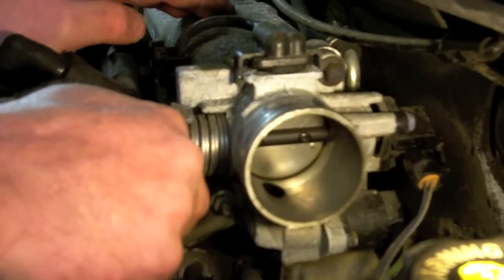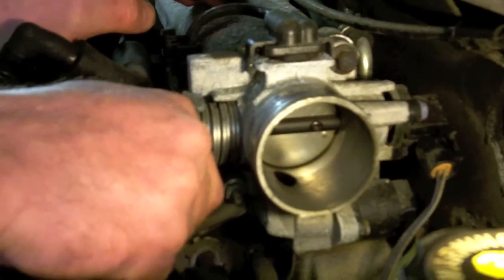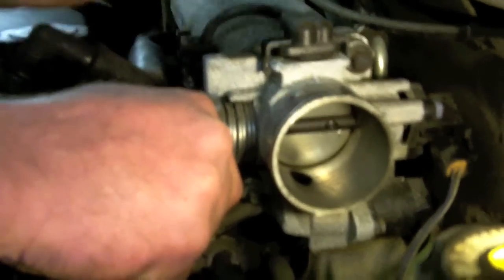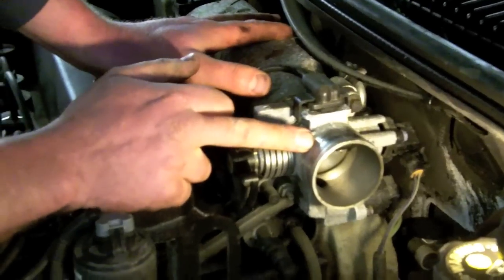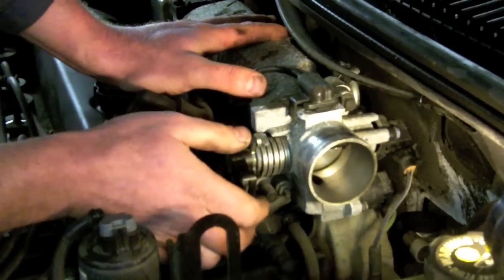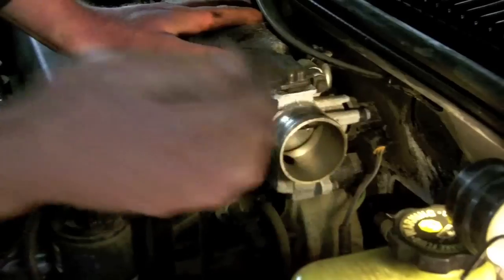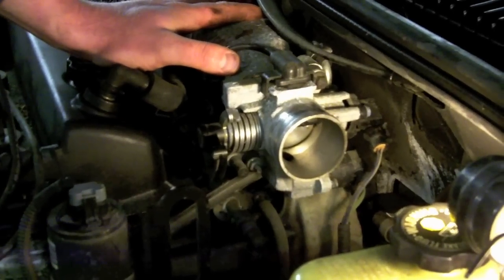This is usually caused on vehicles this age by the EGR valve. It's something that you have to have for emissions, and it basically recirculates exhaust gases into the intake manifold, and as a result you get a lot of carbon buildup. On this Saturn, it's pretty easy to remove these throttle bodies, so I'm going to go ahead and take the throttle body off. That'll give me access to get the carbon off of the backside of the throttle plate itself, and also change the idle air control solenoid.